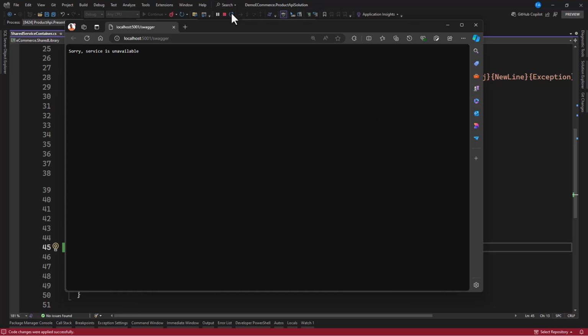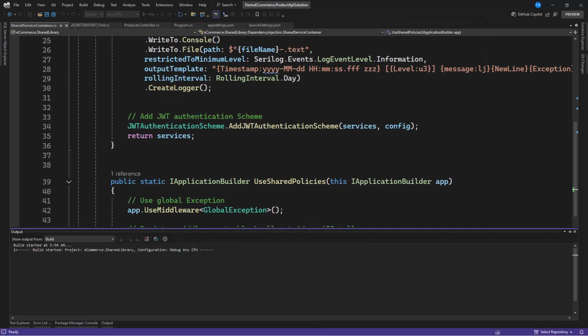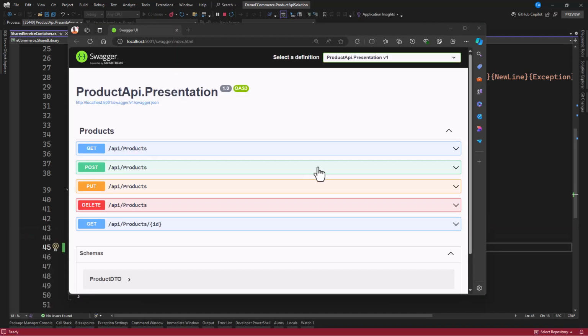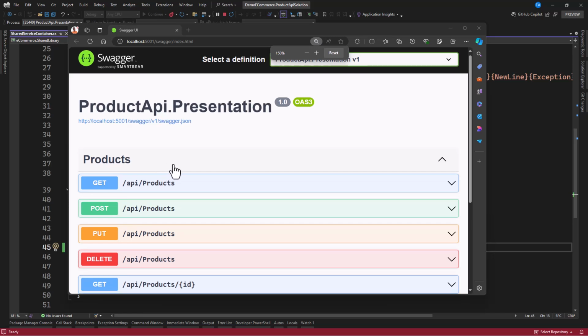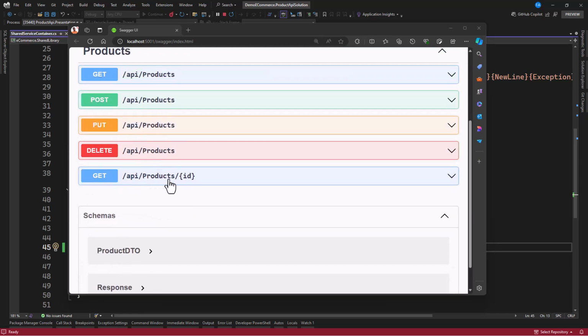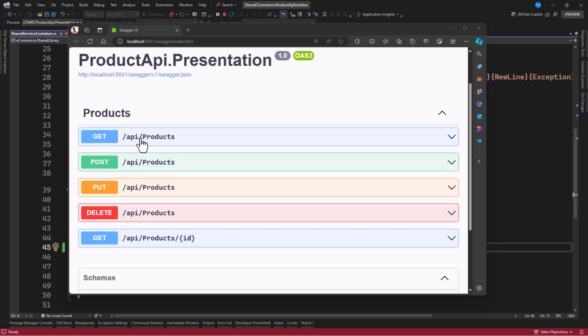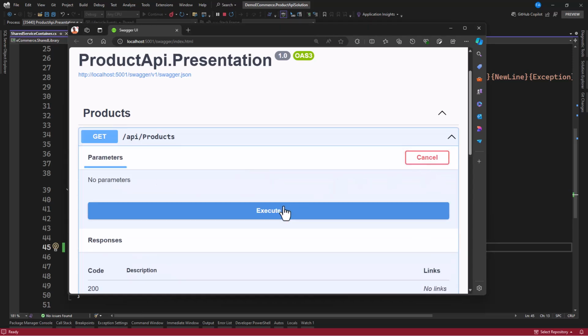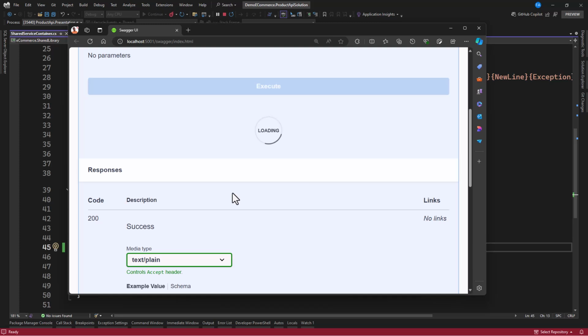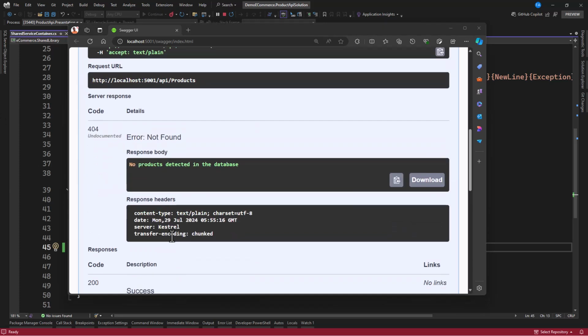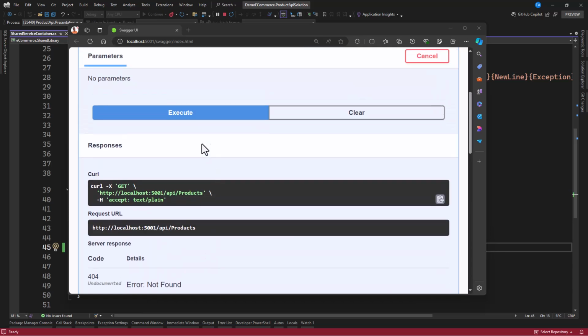Alright, so let's rerun this bit again. Oh, and there you go. So we have our CRUD here. So we can specify whatever thing that we need in here, isn't it? Okay. Now let's see. This is all we need to do. So now let's go in there and I'll try to get. So not found. No product detected, and we know where this is coming from.